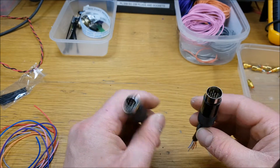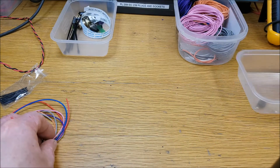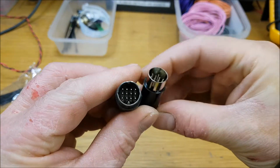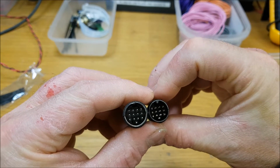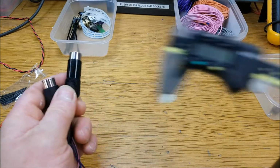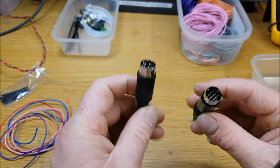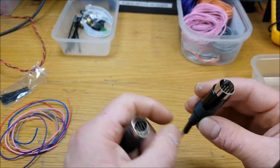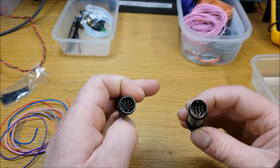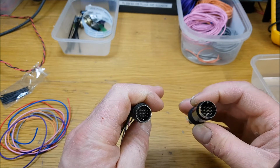So when I was getting ready to make Alun's one here, all my bits and pieces ready, I was just looking at the two of them. I got them both the right way, and I was curious as to why it wouldn't work. So I got out the old vernier calipers and we measured the pins, and the pins on the Icom plug are 1.10 millimeters, and the pins on this one from eBay are 0.81. So that explains why it didn't work.